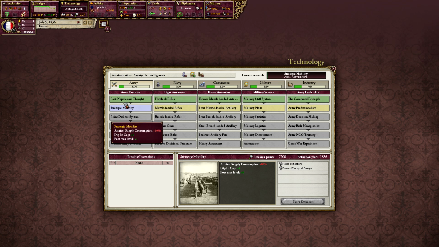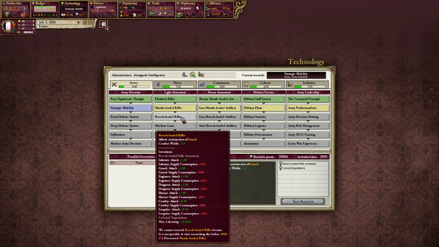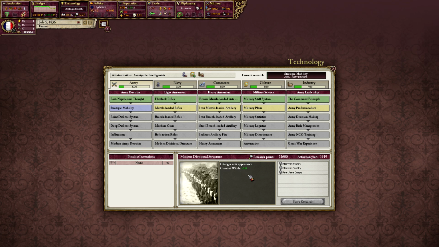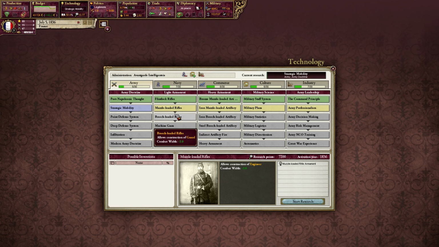Now what I'm going to do is go through a quick run over of what each section is about, so you can get a better idea of what you need to be researching. And like we've already said, this is about digging caps and fault levels. This one is about combat width. So combat width is, in a battle, you can have so many people on the front line, and as you research this, that width will go down and down and down. So at the start of the game, you'll have maybe 30 people on the front line, and as you research more, you'll have, I think, 10 at the end on the front line, and then people behind. So that's what combat width is about.